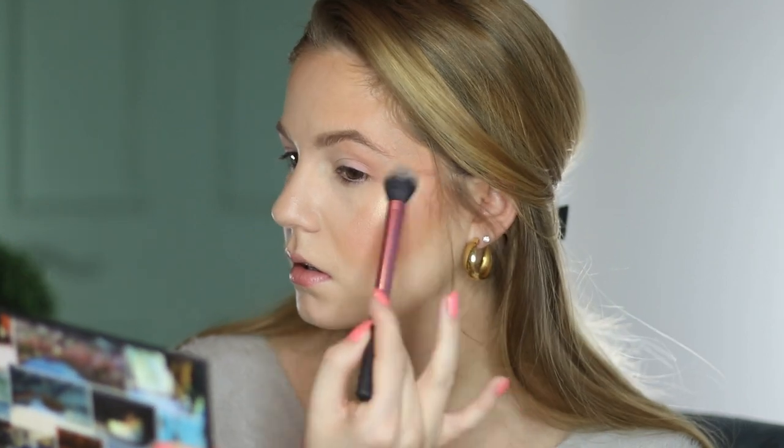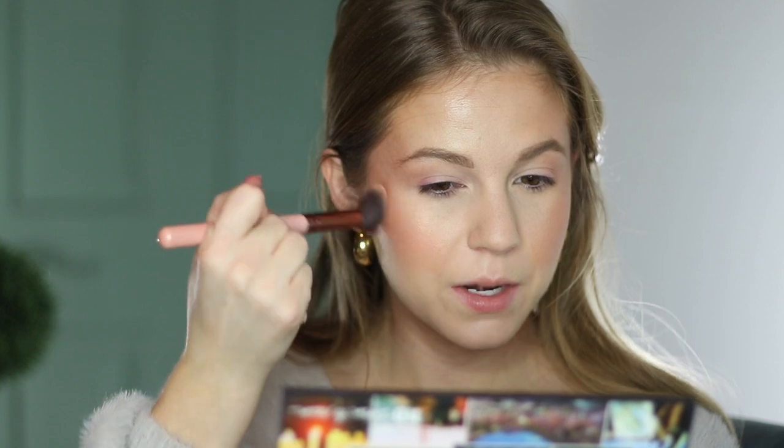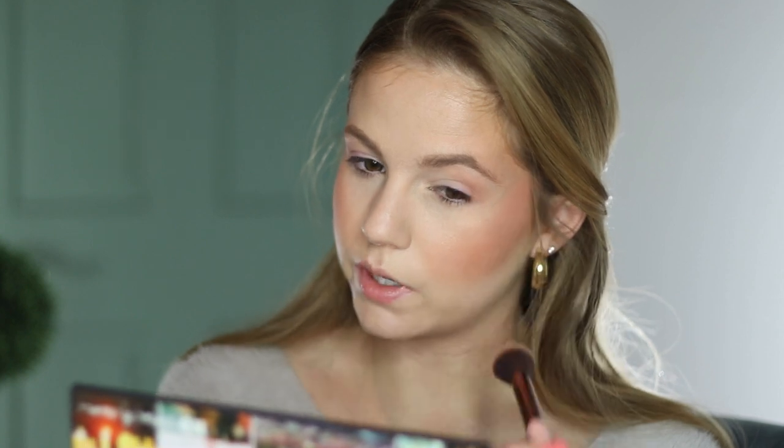I'm not going to do a peach highlight mostly because I don't have one, but I wanted to use a color that plays in with the coral tone. So I picked up my gold highlighter — this is the shade Hustla Baby from Fenty. I think anything gold is really nice for this look because Pantone even describes Living Coral as having a gold undertone. I'm not going to go super heavy on the highlight because I really want all the emphasis to be on that blush. I'm also going to work it into the temple and over by the brow, then blend everything into each other with circular motions.